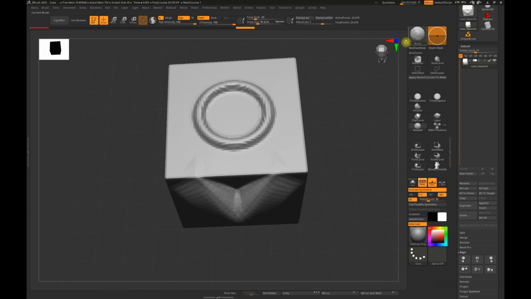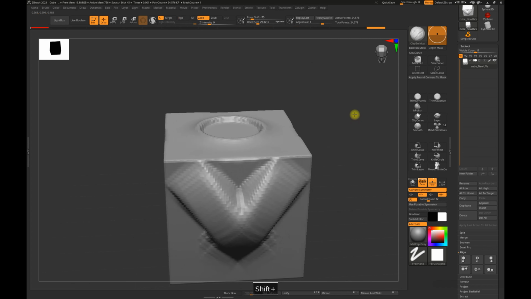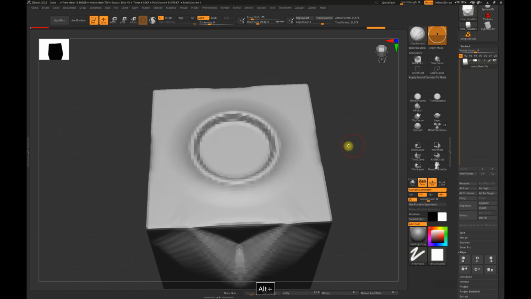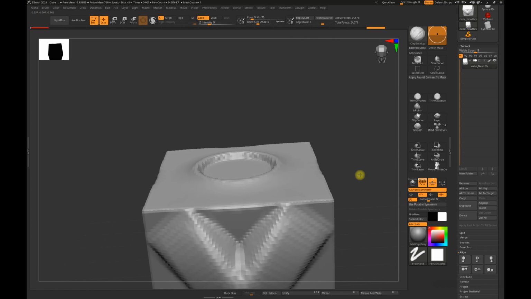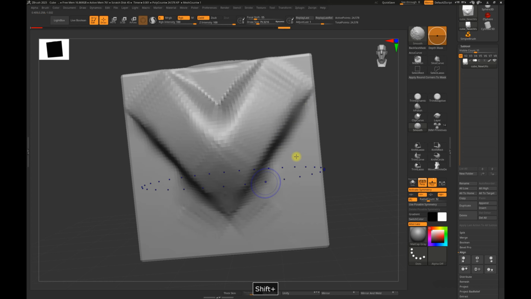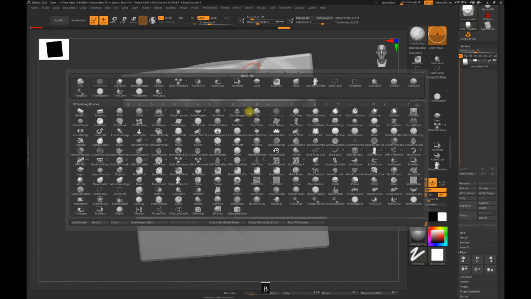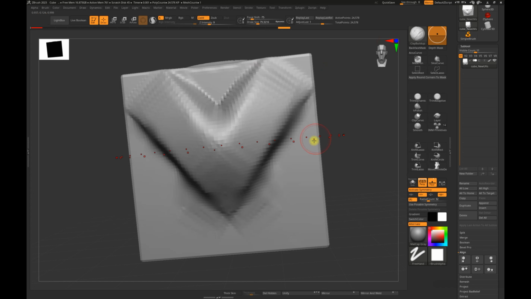if I hold down Shift, you can see that we start to activate the smooth brush. Now this is great for smoothing things out, as the name suggests. And when we press Shift, we get a different set of intensities and so on. So we can adjust the intensity of that smoothing as well. So very handy just to quickly smooth something out instead of going to the smooth brush in the brush palette. So remember, the brush palette is B on the keyboard. Instead of finding where smooth is, which is somewhere down here, I actually don't even know where it is. We just hold down Shift.